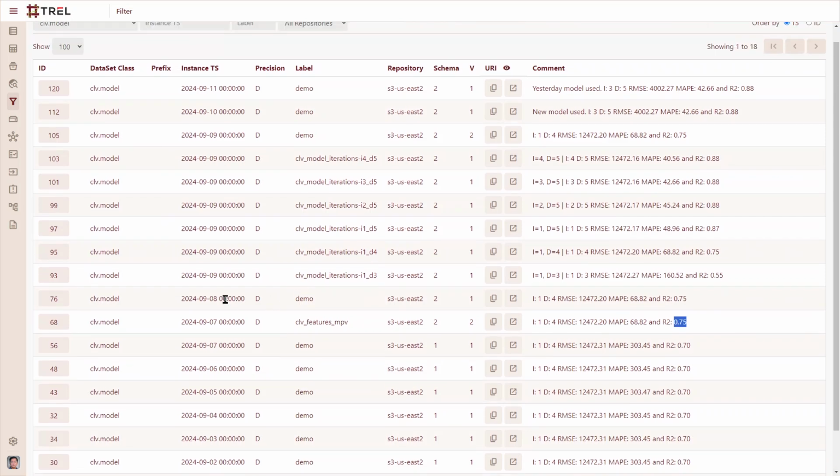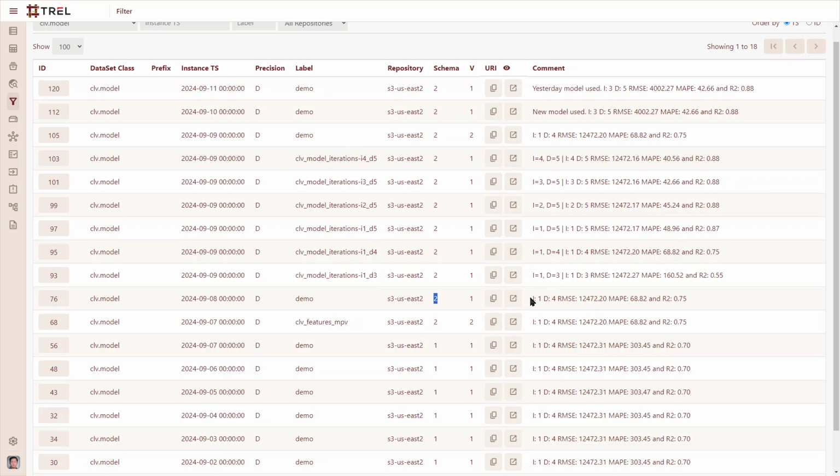And on 9.8, we actually changed the schema of the model as well as features to put this effect in production. On the 9.9, we started examining whether or not we can improve our performance further by doing a parameter sweep of the modeling parameters.